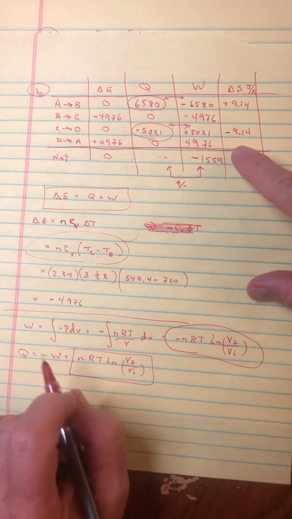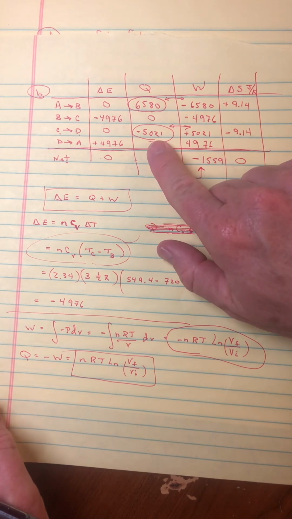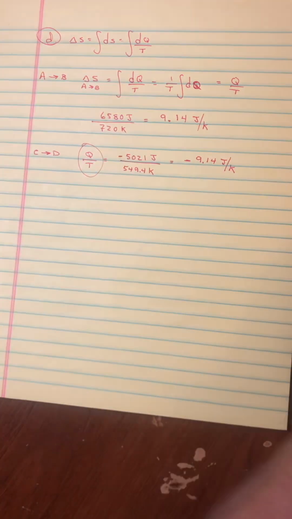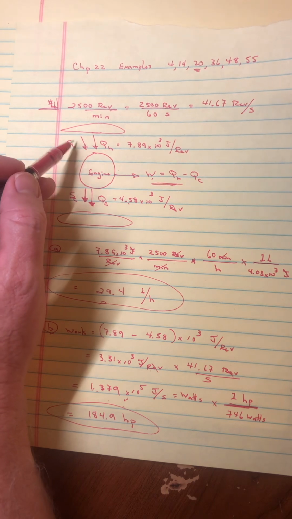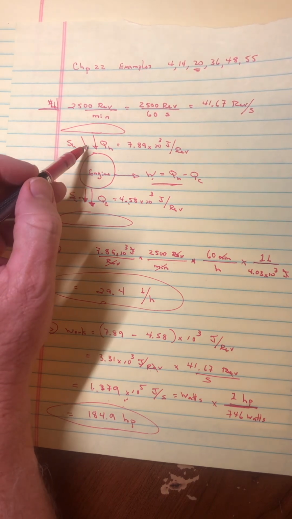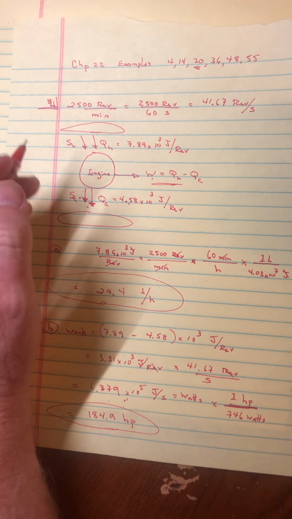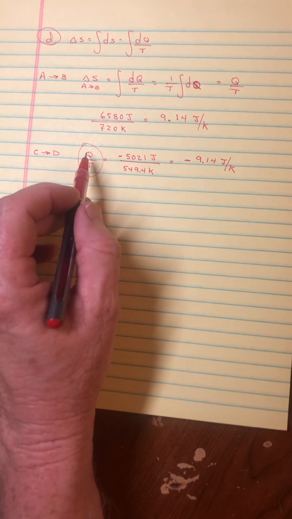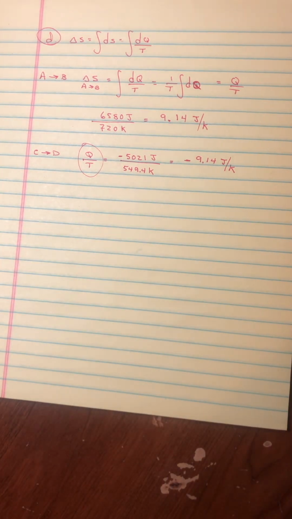Okay. Now again, notice the negative number, because we're taking energy out. And also notice we've taken less energy out, but see, we're at a lower temperature. And this is what I've been saying a couple times on this video, when we're looking at the heat engines, number four, I guess it was this example. I said you could actually take out the same amount of entropy as you put in at a lower temperature, because it's kind of like the entropy is more concentrated, or the entropy is connected to that lower temperature. So if the temperature goes down, the amount of thermal energy can go down to get that same amount of entropy. And so this is how we can make a heat engine.